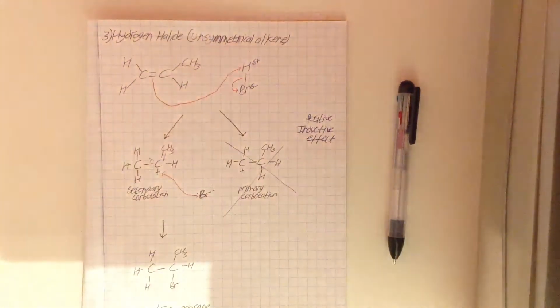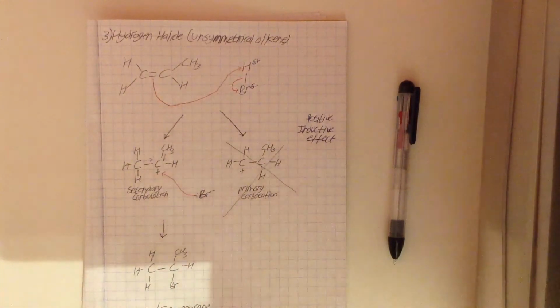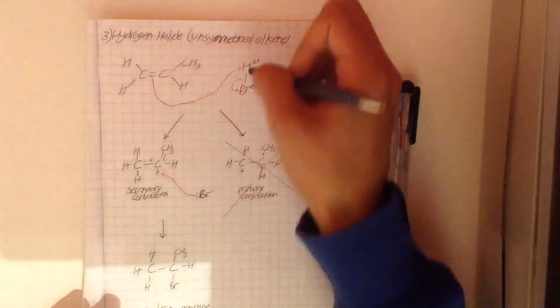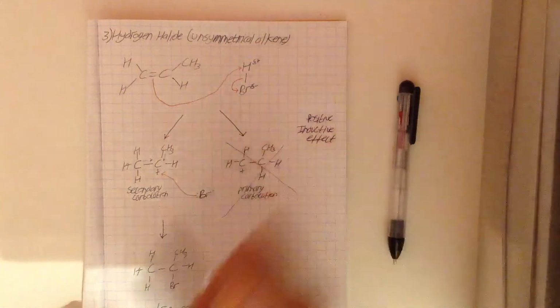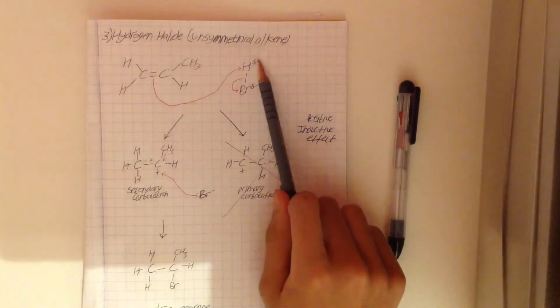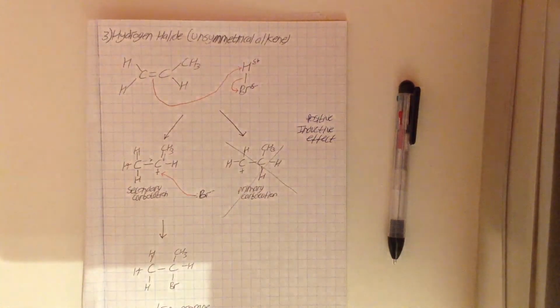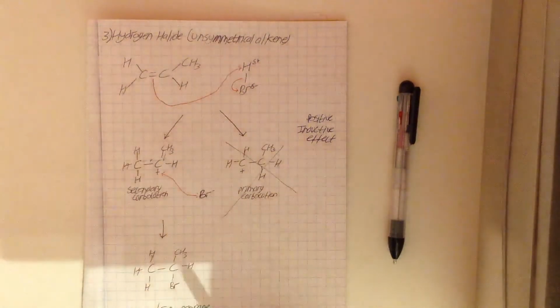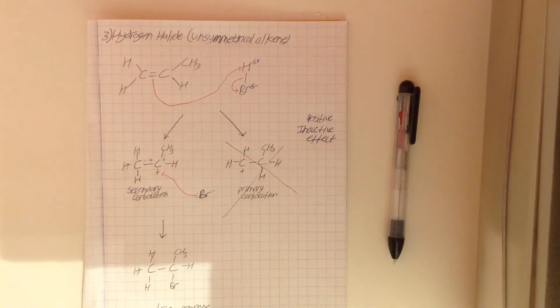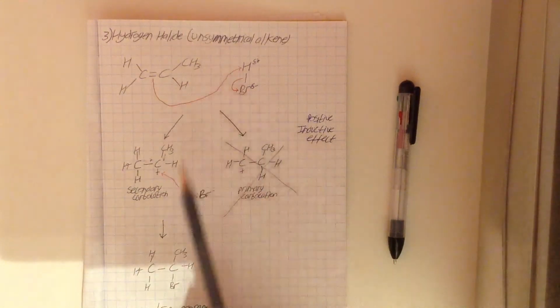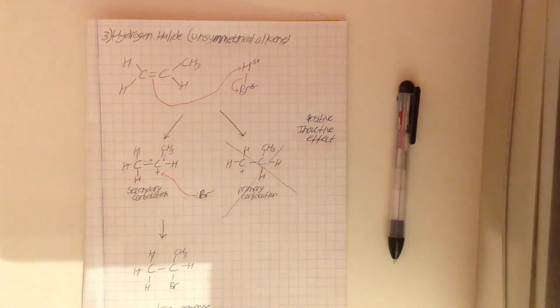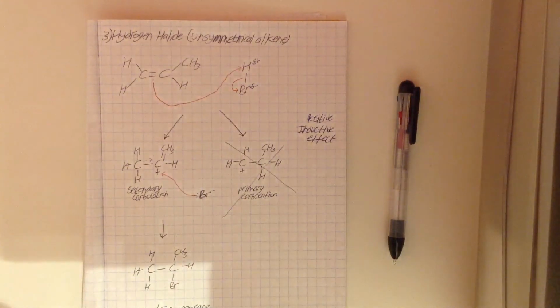So I hope you understand the mechanism, I hope it makes a lot of sense. Just make sure we follow through on all the arrows, just like I have done, double-headed, and also make sure you include these dipoles as well, as they're very important. The way I've drawn the mechanism here is what you need to get full marks. So you'd have to be drawing that arrow, this arrow, that arrow, all the lone pairs, and that's very important.